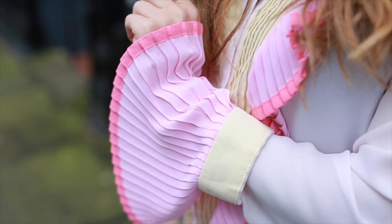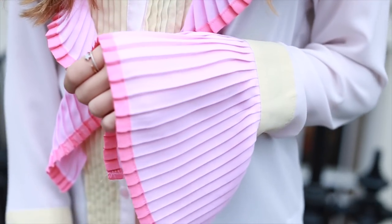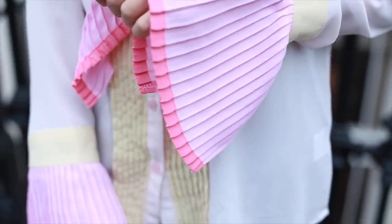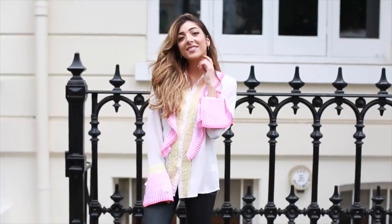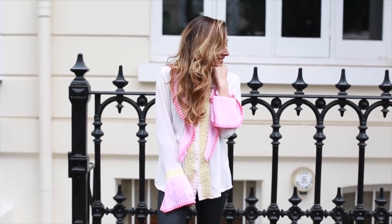The last thing I have to show you is this top, also from Storritz. I keep tags on things for way too long — the other night I went out and Tamara was like, oh my gosh babe your dress still has a tag on it, and I was like whatever. Anyway, this is really cute — it's a button-down shirt but look how gorgeous these sleeves are. It's like a pink elephant trunk sleeve, pleated down the front and the sleeves are pleated too.